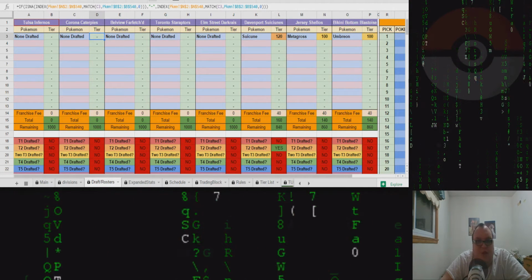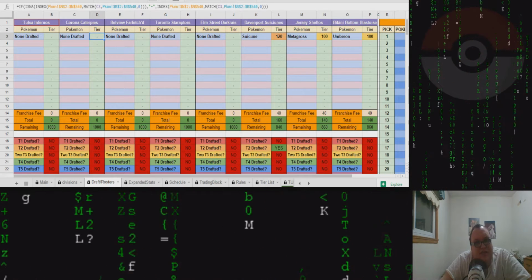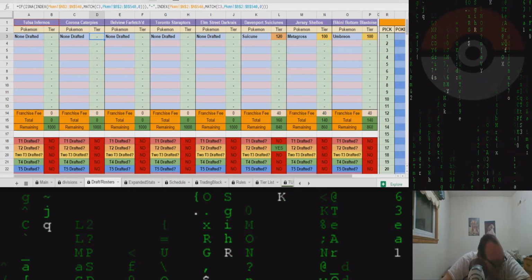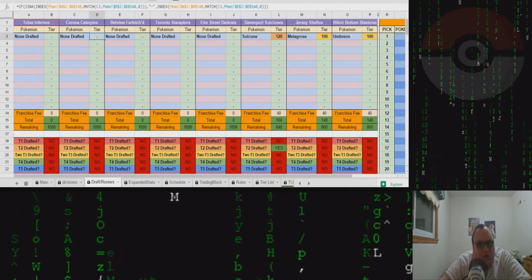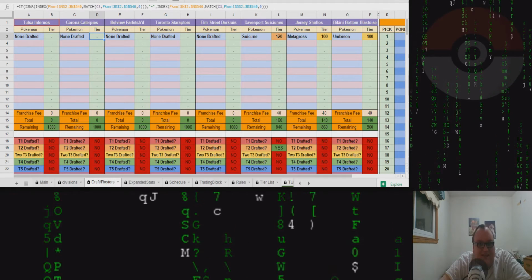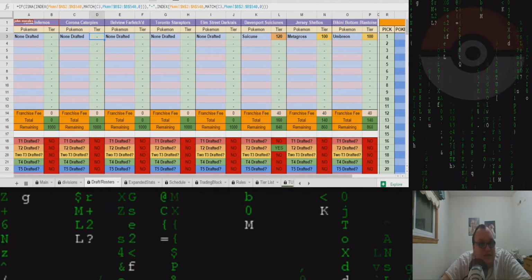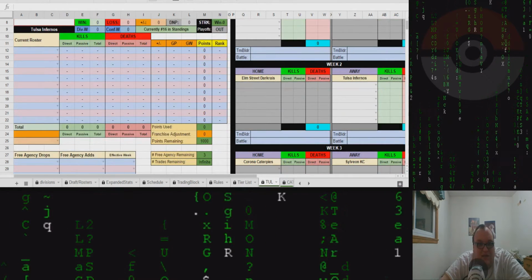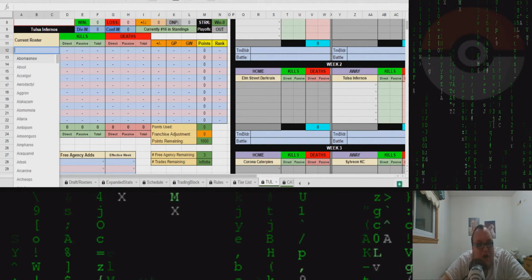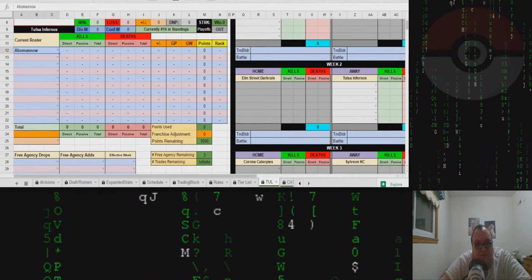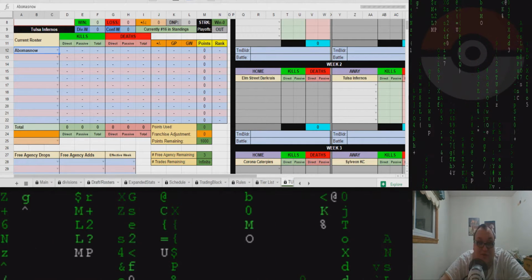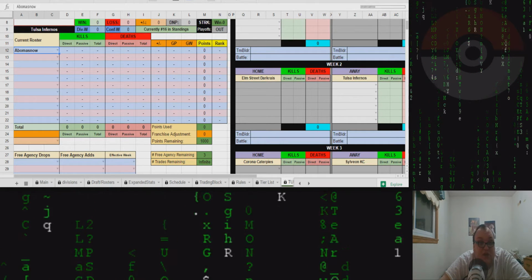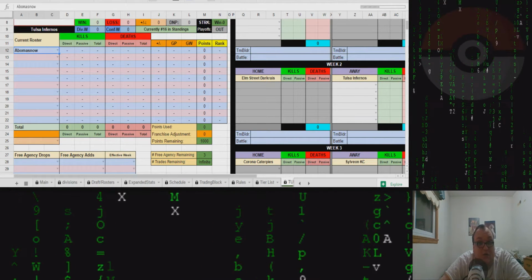So you may be asking, well, how is this going to update automatically with the draft? And I'm glad you asked. So we're going to go to the Tulsa Infernos sheet, and let's say that we are on Levo's pick. So we go to the Tulsa Inferno sheet, and we click. Let's say he wants to pick up Abomasnow, because Abomasnow was the greatest president that Kanto has ever seen. And now we've entered Abomasnow on there. It's in his current roster. So he currently has Abomasnow on his roster.